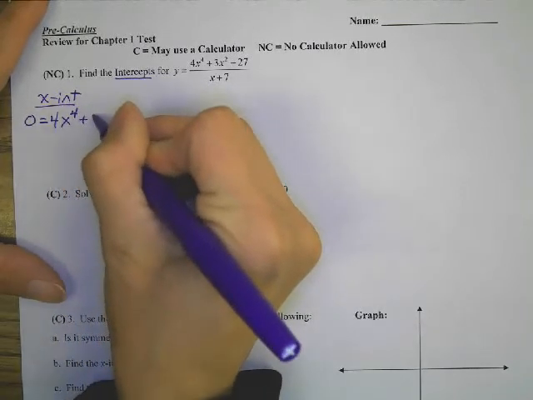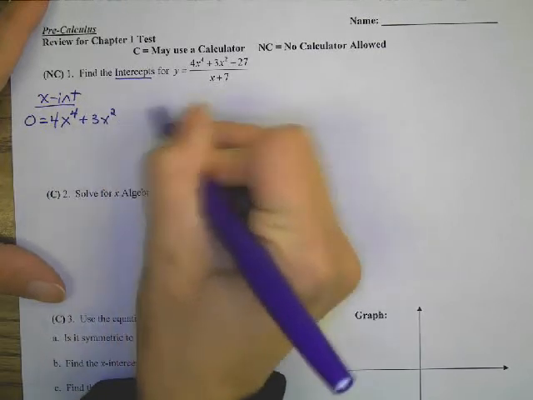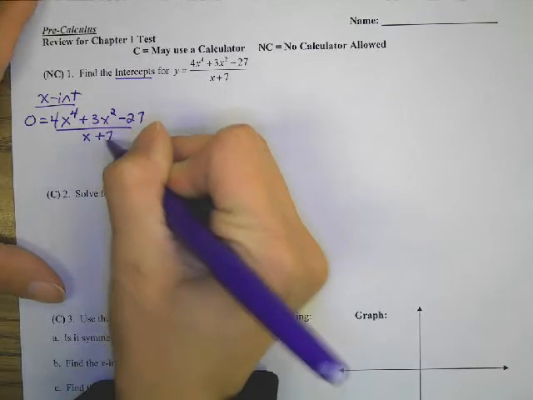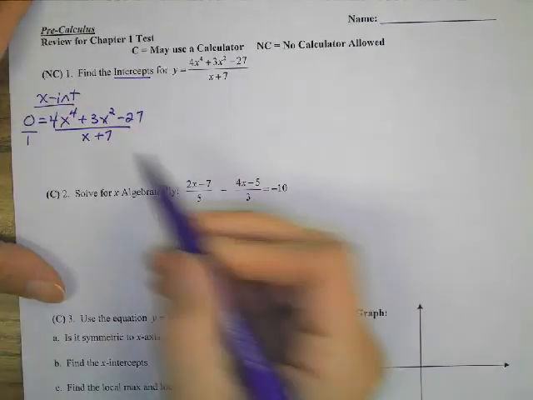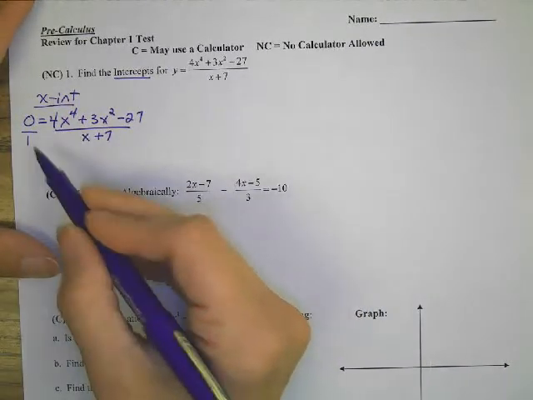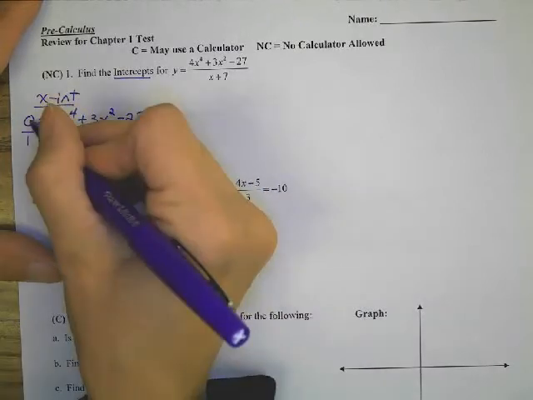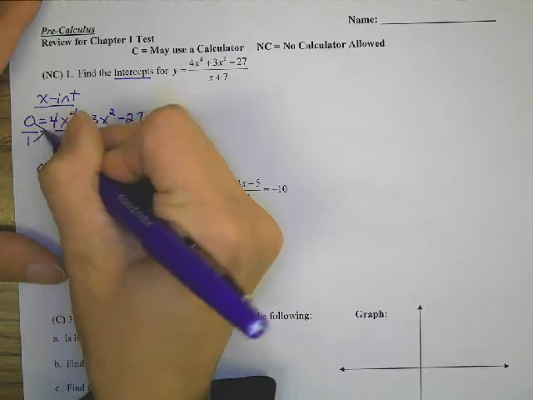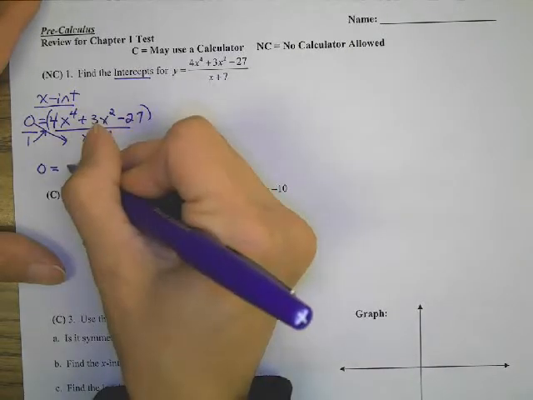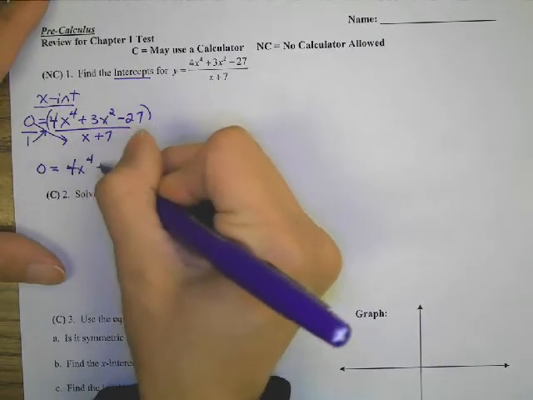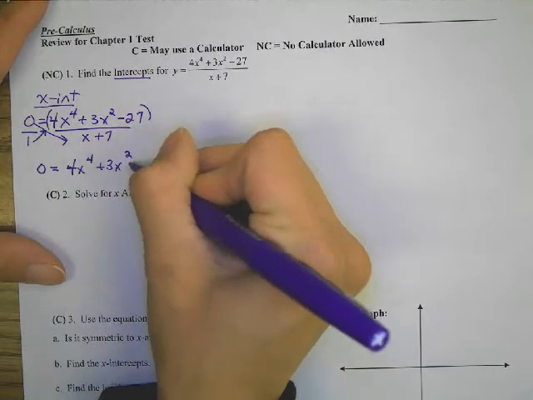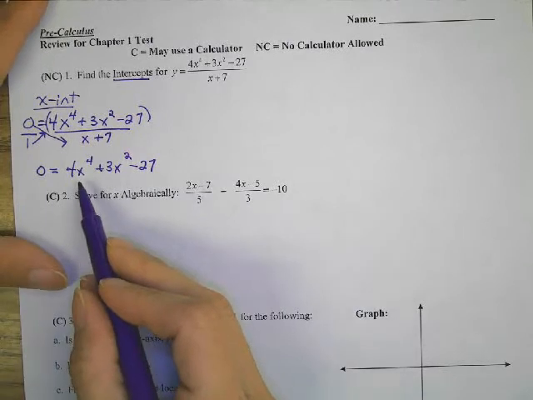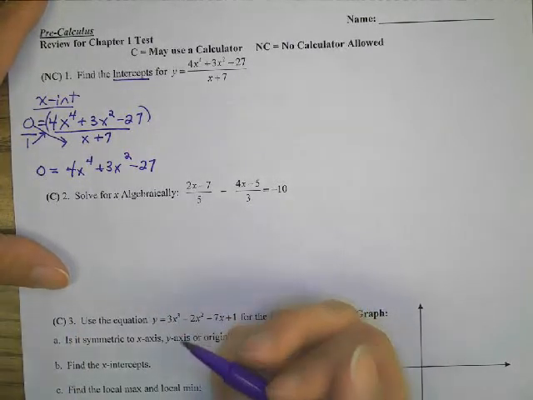In this instance, I notice that the equation here is a fraction, so I'm going to put the 0 over a 1, and I'm going to solve this by cross-multiplying. Okay, so 0 times all that stuff is 0. 1 times that whole numerator is just the numerator. I noticed that the fourth power here, this quartic, could have at most 4 answers.